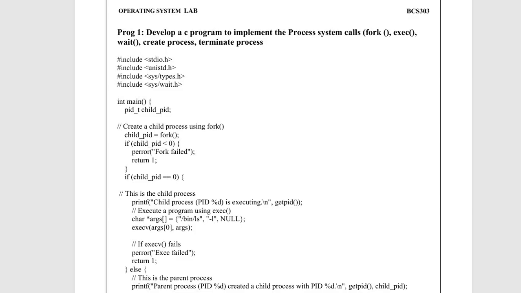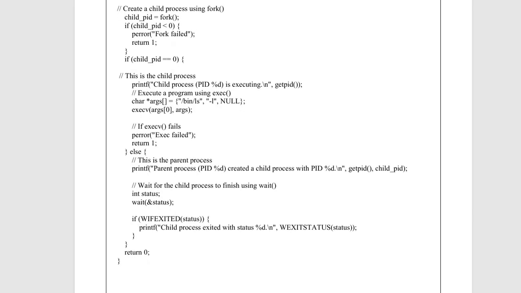We know that the actual execution of the C program starts with the int main function, right? So here we are declaring the child process id with the help of a data type called pid, so it should return the value of this child pid. Next, for creation of a child process, we are checking against three return values for fork. Here, if the fork value is less than 0, then fork cannot be executed. That is, fork failed. It is an error condition.